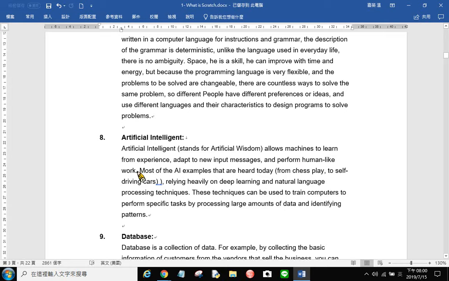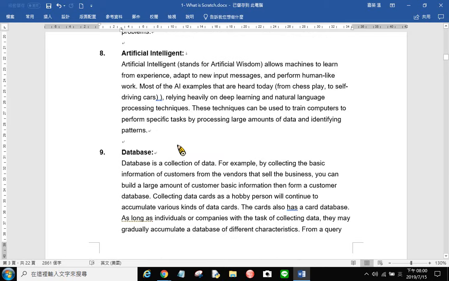It means the result is what you define it to do. Most of the AI examples heard today rely heavily on deep learning. Deep learning means machines accumulate all the human knowledge to become a kind of intelligent machine. Okay, we can train a computer to learn, so we call it artificial intelligence.